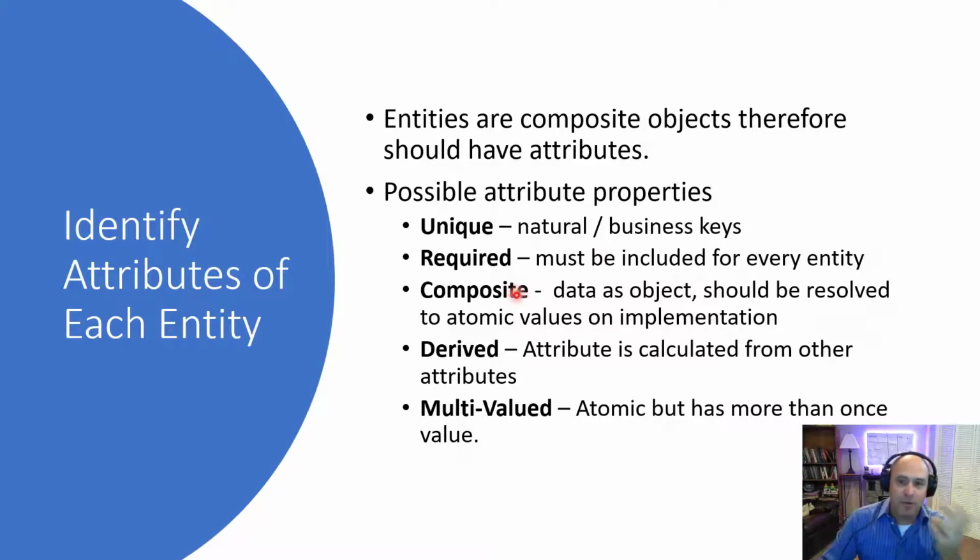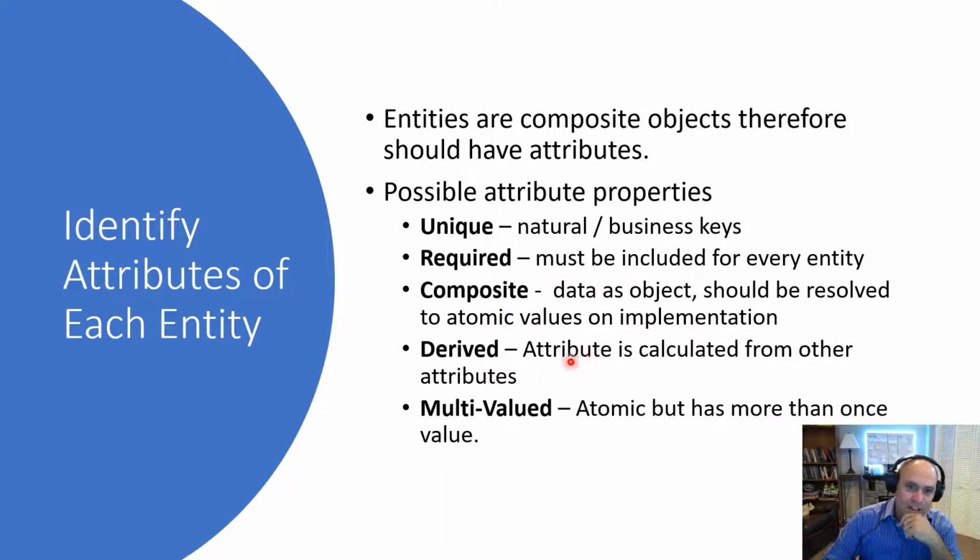Composite would be, for example, you have an address or a name, something that you want to represent as one attribute, but really it should be broken down further. It maybe isn't its own entity per se, but you want to represent it as one attribute just to sort of simplify things. You don't want your conceptual model to be too down in the weeds. It makes it very hard to digest when your conceptual model is extremely detailed. So it makes sense to use composite attributes.